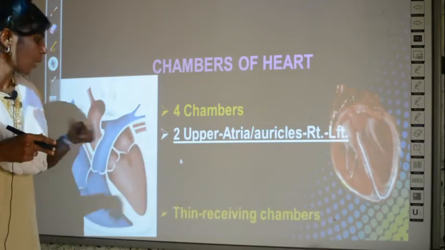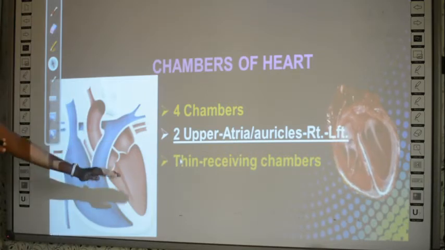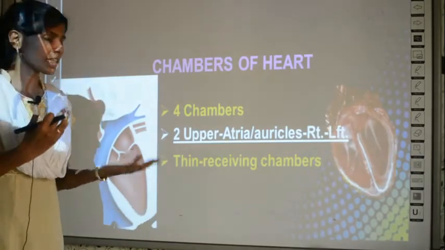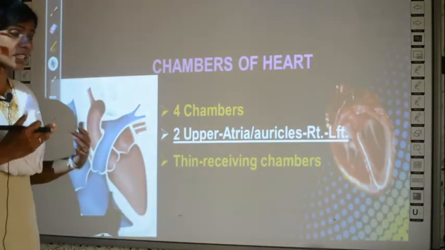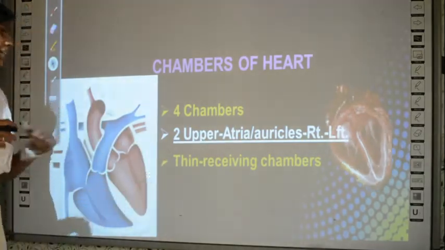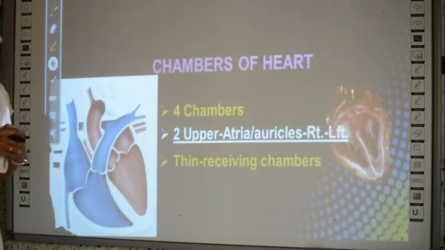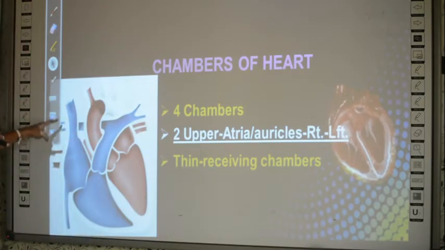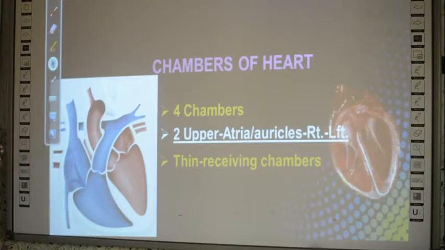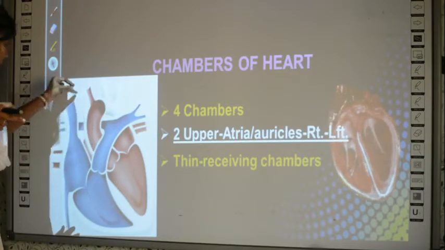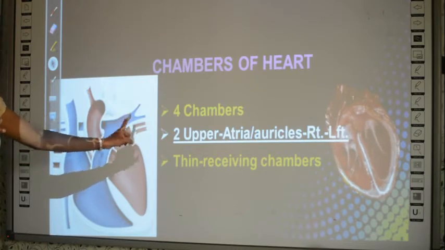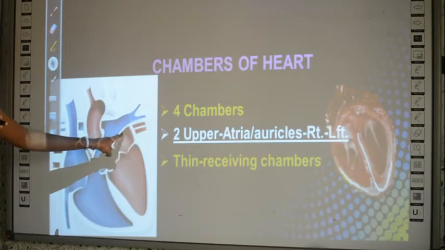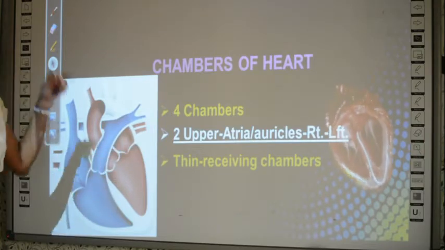And how are they? They are thin. Usually among the 4 chambers, the atria have thin walls when compared to the ventricles. The ventricles are going to have thick walls. They are thin and they are called receiving chambers. Why? Because if you see the flow of blood, the atria is receiving. This is the first part of the heart which will receive. Similarly, in this red atria, that is the left atria also, which is receiving, the upper portion only is receiving from outside the heart.